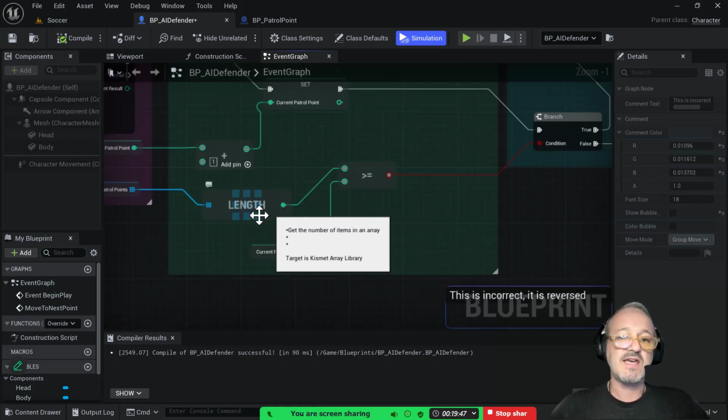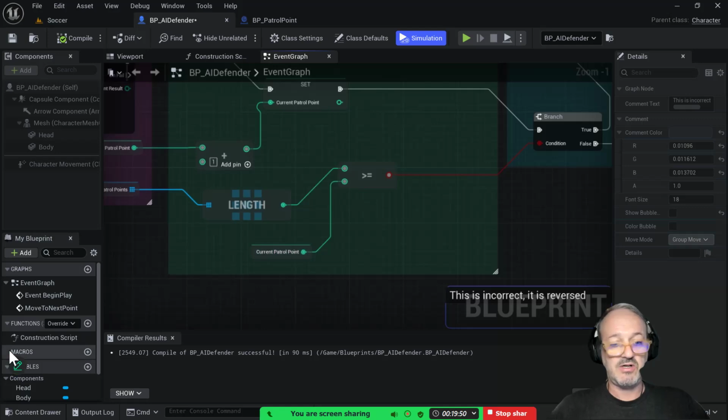So we need to say, not if the current point that he's at is less than or equal to the length, then we do our logic. No, this needs to be here, and this needs to be here. So I'll go through that again to show you how you can easily change those. Just simply take this is the one we want at the top. This is the one we want at the bottom.